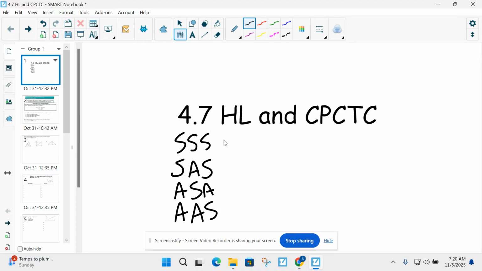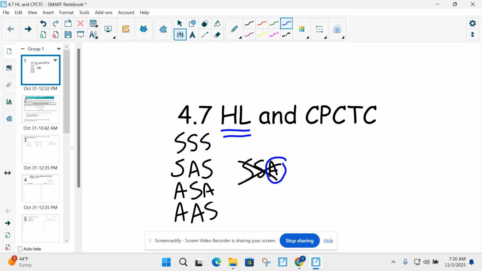Now, we looked at the one that was SSA and found that if you didn't know the other side length and the other two angles, if you only know these three things, it could have made an obtuse triangle or an acute triangle. So this wouldn't guarantee that the two triangles would be congruent. However, if you know that this angle is a right angle and that you have two right triangles, then that will prevent you from not knowing if you have an acute or an obtuse triangle on your hands. So we have this thing called HL.